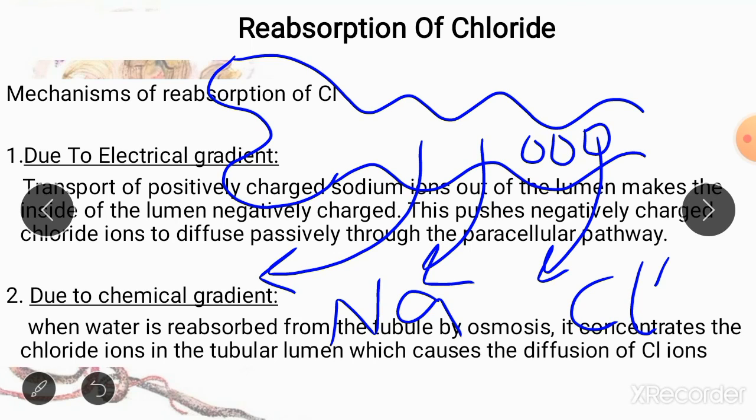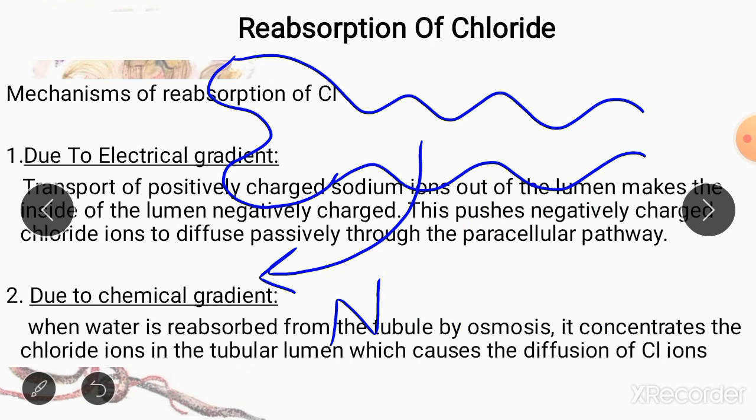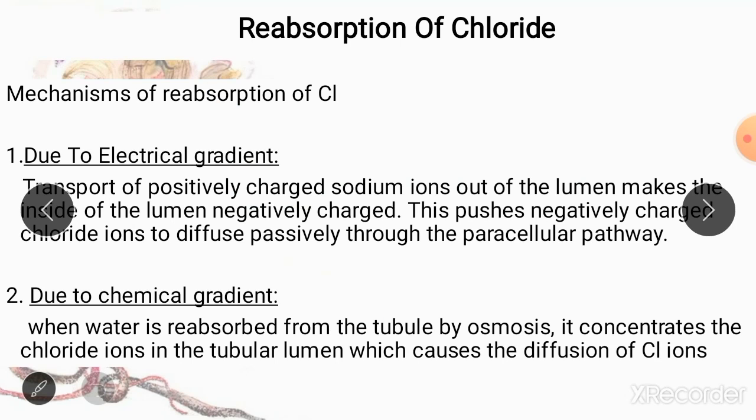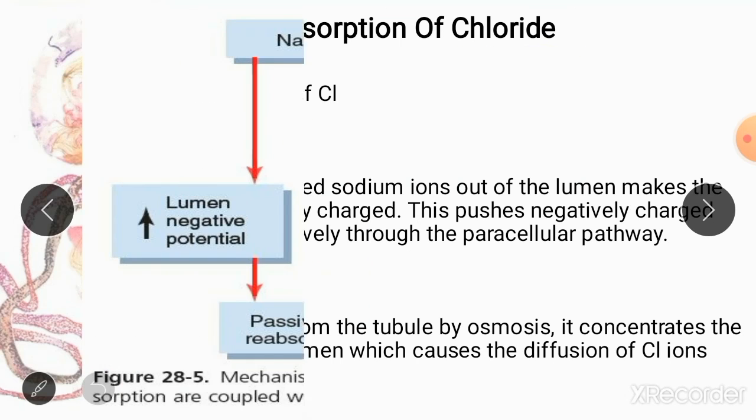Also, when the sodium left the proximal convoluted tubule, it also took away its positive charge, and now left behind is chloride with its negative charge, and this negatively charged chloride is going to move along the electrical gradient from negativity towards positivity. So both chemical and electrical gradients of chloride are going to push it from the proximal convoluted tubule into the interstitium and then into the peritubular capillaries. So chloride is reabsorbed along its electrical and chemical gradient.